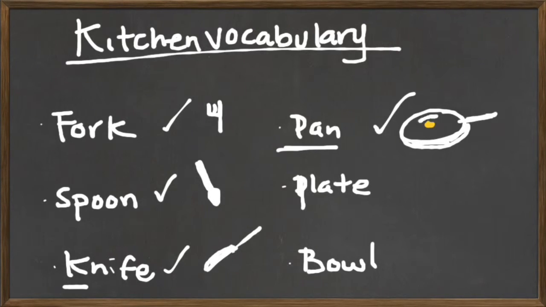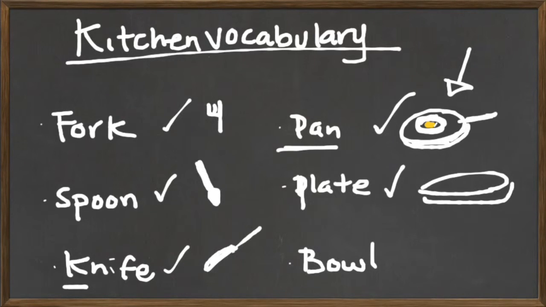Okay, so here you go. There's an egg in that pan. So this is the pan, the frying pan. The next one would be plate. Plate is nothing but that tool that you use to eat your food at. Yeah, plate. Oh my God. Well, I think you understood plate really easily.